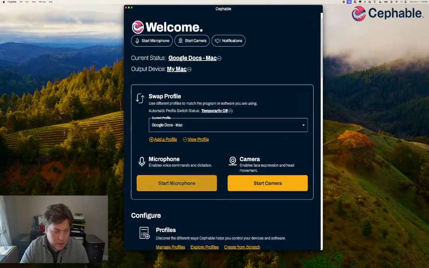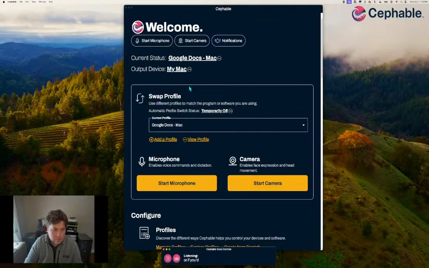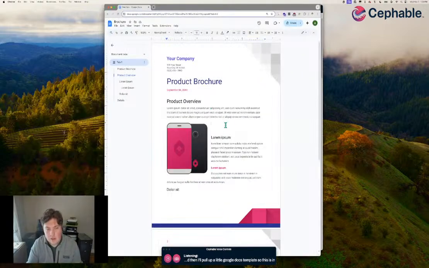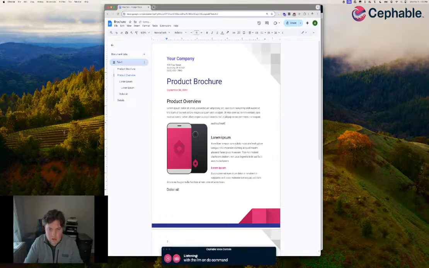So let me show you what it looks like to have this on. I'm going to go ahead and start my microphone and I'll bring this over for you to see, and then I'll pull up a little Google Docs template. This isn't any custom content or anything like that. It's just a sample document from Google Docs. But if you remember, with the undo command, if I'm sitting here and typing stuff out and I want to undo it, previously I would have to give an exact voice command. So something like this: undo, undo, undo. And it undoes all that stuff for me.